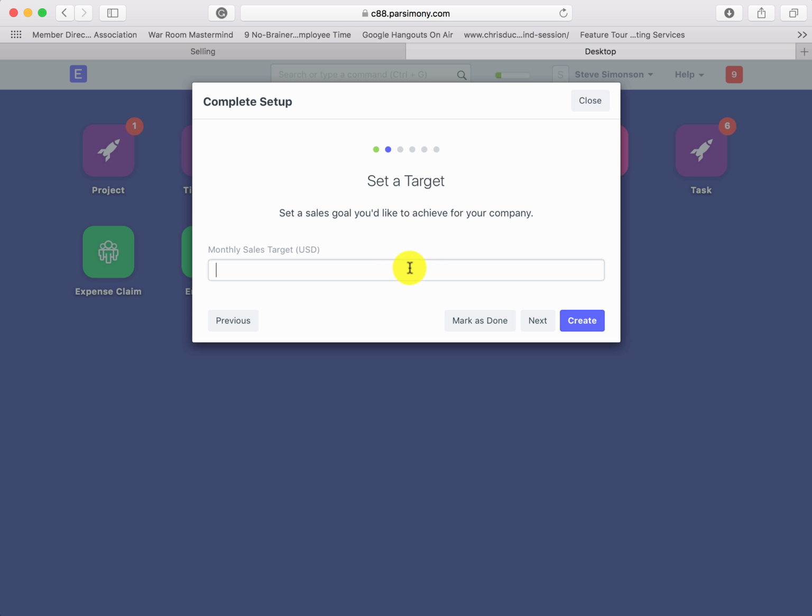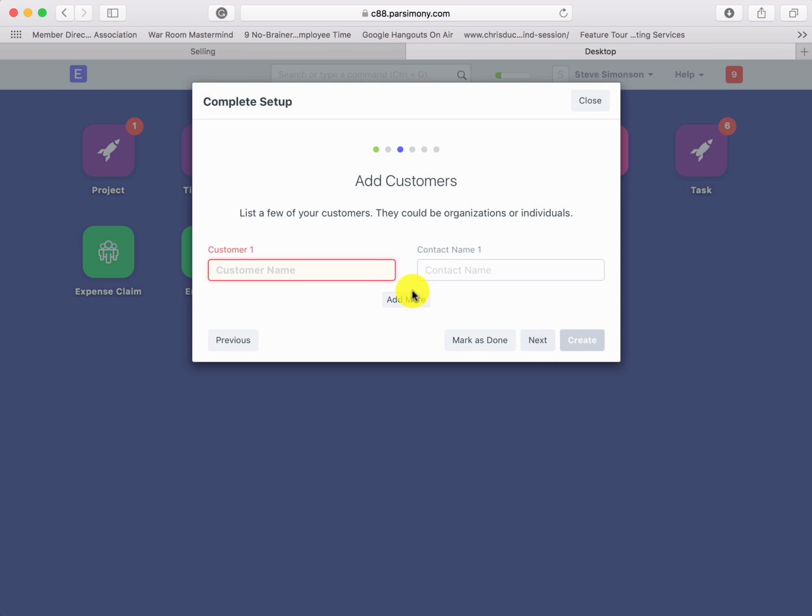So, first thing is it says, what's your monthly sales target? We're just going to enter a figure here just for moving on, 1,000, and you'll see that when we do that, it adjusts it to 1,000.00. We're entering a test customer here, and the contact name of Bob Tester. And then we're going to enter a test supplier or test vendor, however you want to think of it. And then we'll enter one of the most prominent testers, Jeff Tester. He's great. And then we go to the next one, and we're going to enter, you guessed it, a test product or item. And we just put in any rate that we want here.